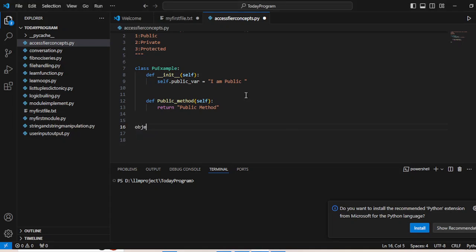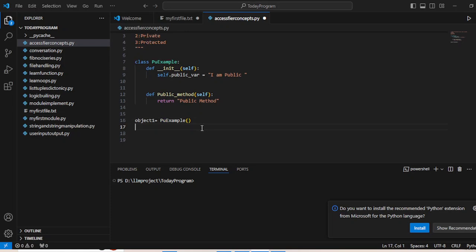Create the variable of the object: object1 equal to PubExample. Now we will access the public method and the public variable also.